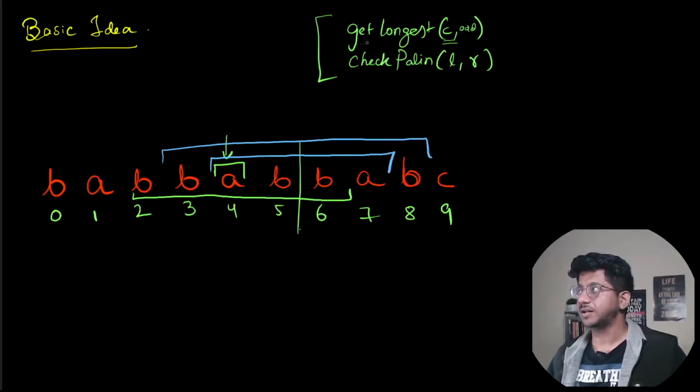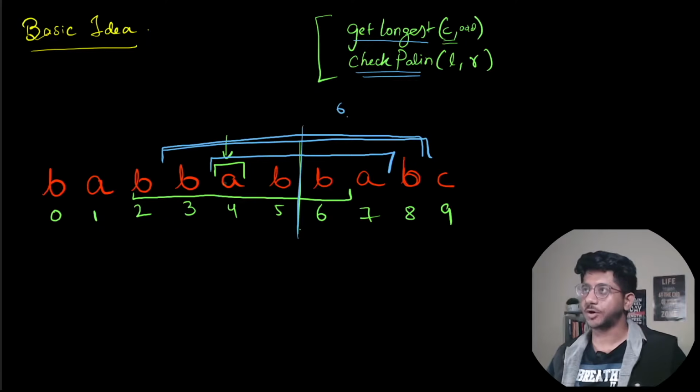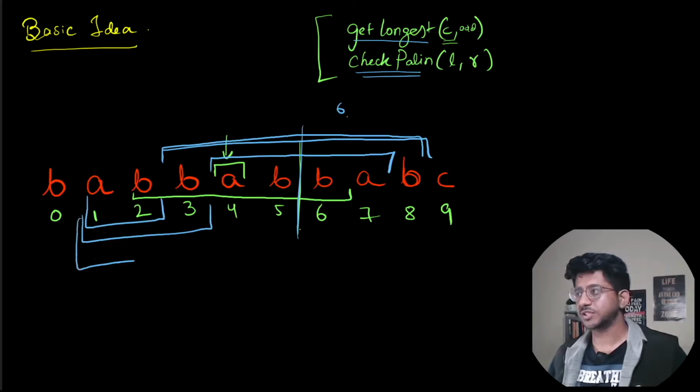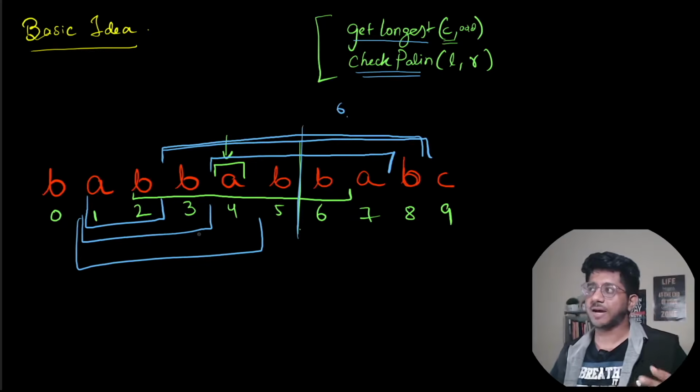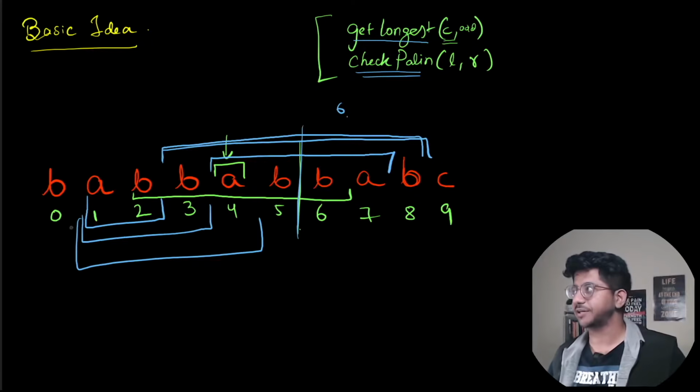And you can find the longest palindrome at a particular center. Like in this case, the longest palindrome will be of length 6. You can also check if a particular L to R is a palindrome or not. Those are two very basic utilities that Manacher's algorithm gives you. You can check, for example, if this is a palindrome, yes or no. If this is a palindrome, no. If this is a palindrome, yes. This is what Manacher's algorithm is very neat in returning.